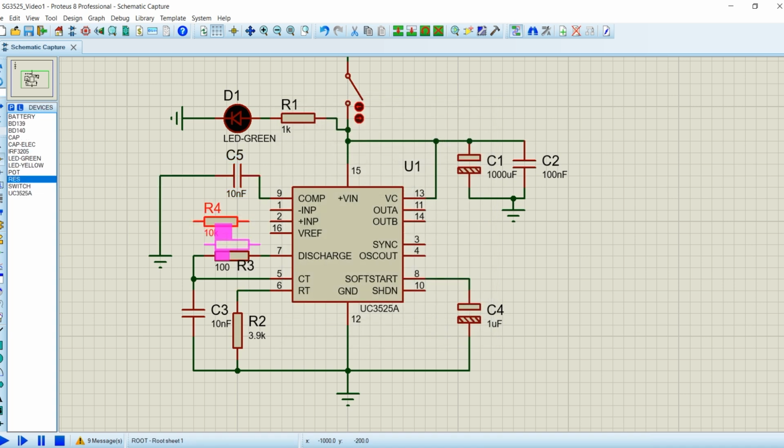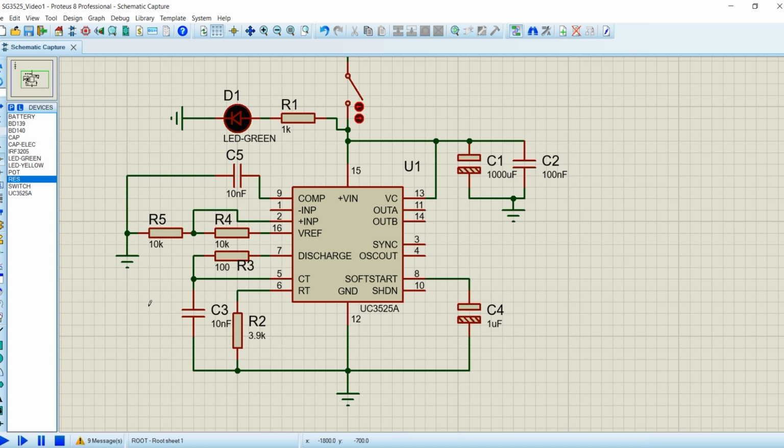About the feedback loop, we'll use pin 1 and pin 2. Pin 1 is the inverting input of the error amplifier. It connects to the output feedback network. The IC compares the value on pin 1 with the reference on pin 2 and adjusts the pulse width modulation duty cycle to regulate the output. Pin 2 is the non-inverting input of the error amplifier. Normally it's tied to half of the internal reference voltage, approximately 2.55 volt.